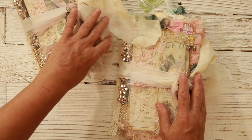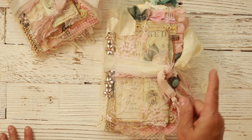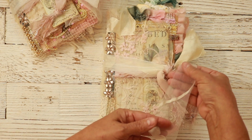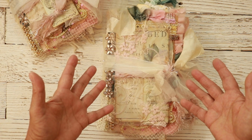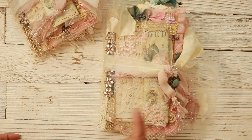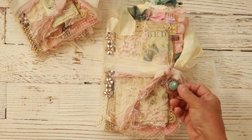So let me show you, I think I'm going to open this one up. Let me show you how I have her attached, how I closed her up. I've used this before, and I think this is some kind of a sheer curtain that I picked up, but within the fabric there's like a design. You can't make out what the design is, I think it's like a big magnolia flower or something. So you don't know what it is, and I think that makes it really interesting. So it wraps around twice, then the knot is also attached by this, which I'll show you in a bit. And then finally, I have a little journal jewelry.